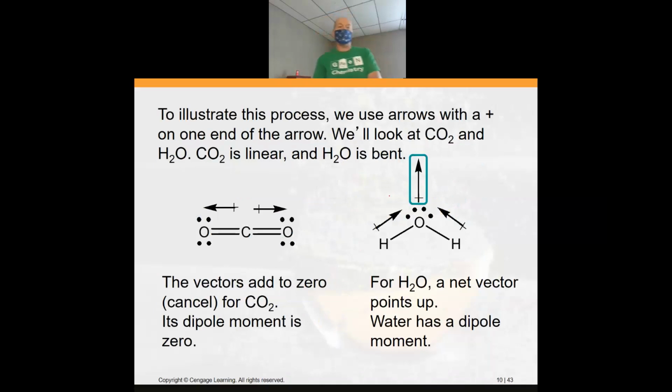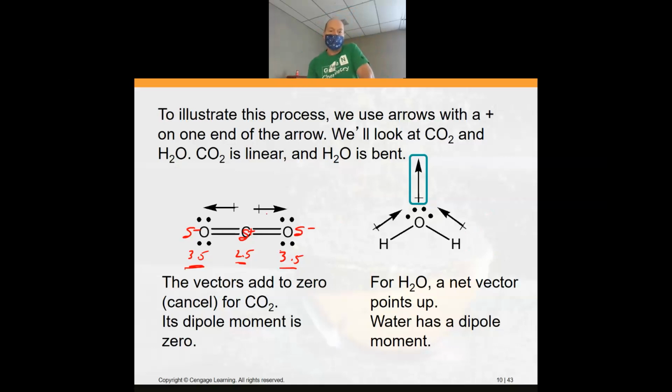All right, so if we look at CO2, this is a 3.5, this is a 2.5, this is a 3.5. And so we have our arrows going to, we know that the electrons are going to be closer to the O. And so we have delta minus, we have delta minus, and the carbon is delta plus. So the delta minuses go to the higher electronegative atoms, delta plus to the lower electronegative atoms.